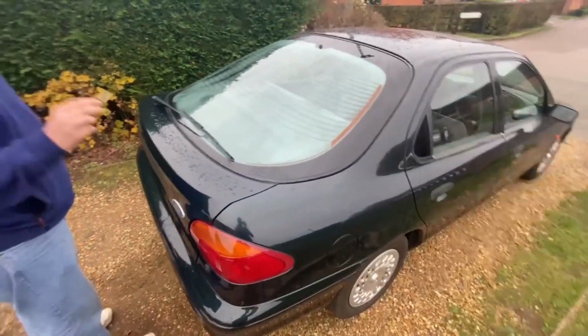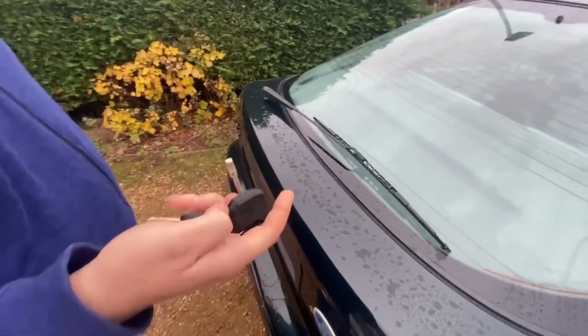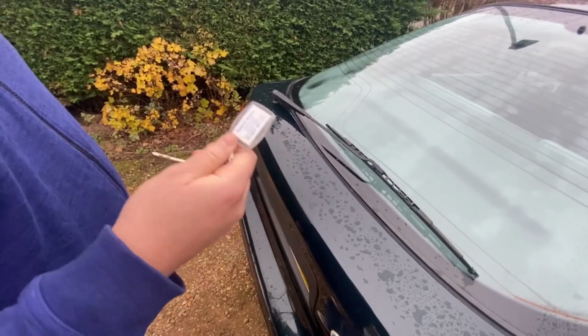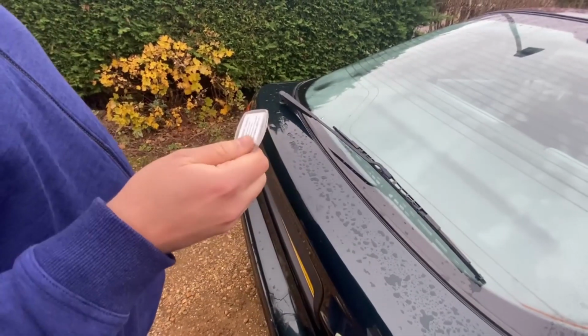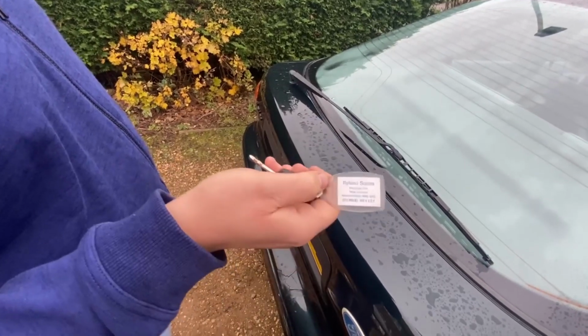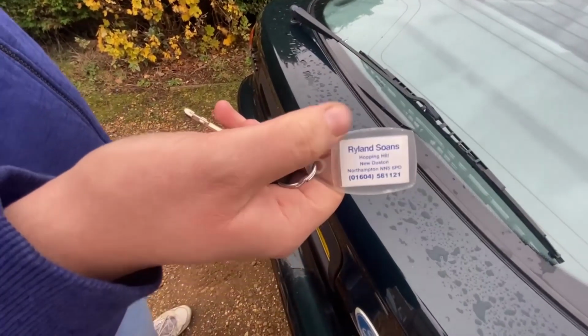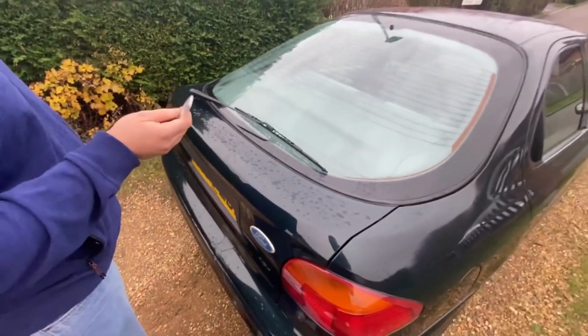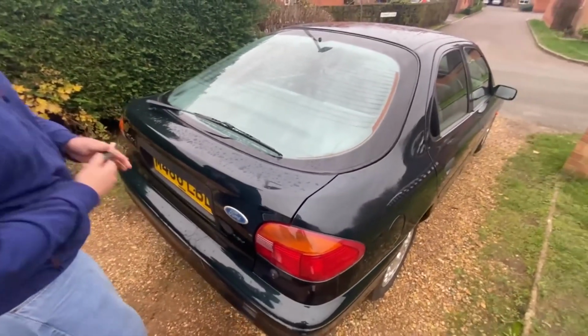It's like we have everything. So we have the Porsche key, which needs a new bulb, but I've got one on the way. The other key. Yeah. And the red Ford key as well. Ryland Soanes is actually, I found this because it's conveniently the same, that is where it was from originally. Started as Airflow Streamlines, went to Ryland Soanes about 99. Yeah, but I have all sorts of random bits of info.